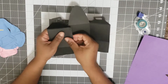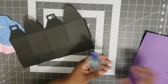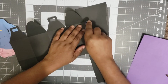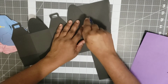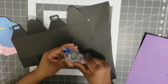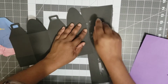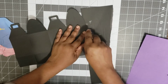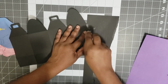The first thing I'm going to do, and it's really easy, I'm going to take some glue, or this glue tape, or whatever you have. Let's see, can I get this to work? Let me get a scrap piece of paper so I don't get glue tape on my mat. And you're just going to try to get it right on that edge. And if I can't get it, I'll just have to use some glue. But that's your goal, to get it right here on this edge so that you can fold it. It's coming out, but it's not coming out like it needs to. Okay, I think I might have enough on there.